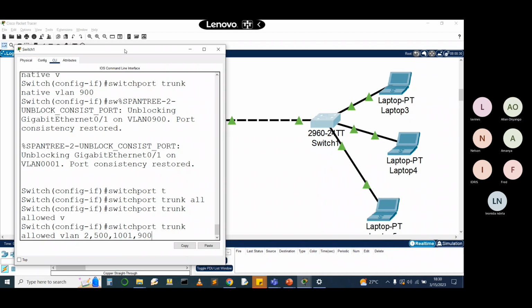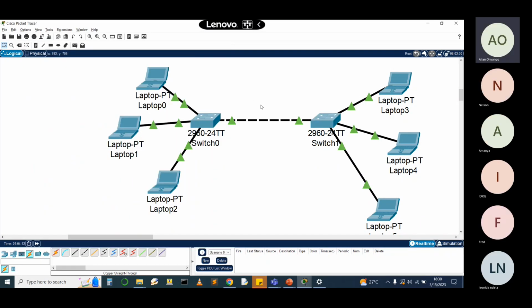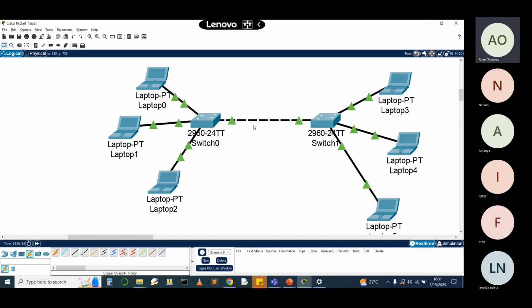Okay. So what are we doing? We're allowing all the VLANs. First, we make this a trunk link by configuring the native VLAN. Then we make it a trunk, assign it to the native VLAN, and then we allow all the VLANs so that traffic from this PC, let's say it's on VLAN 1, can easily move to this PC here. Traffic from this PC can be carried through the same trunk, and traffic from this PC on a different VLAN can also be carried through the same trunk. This is very, very interesting.